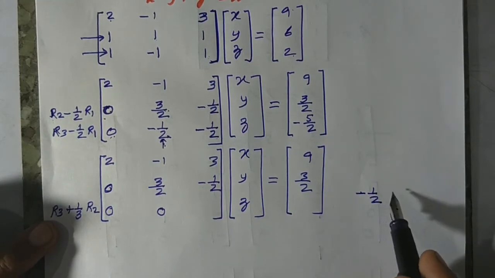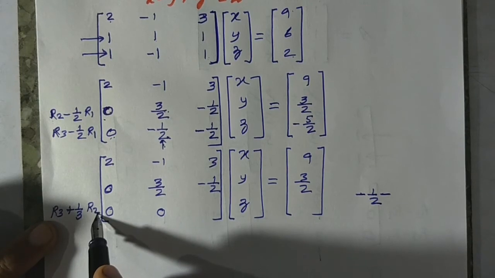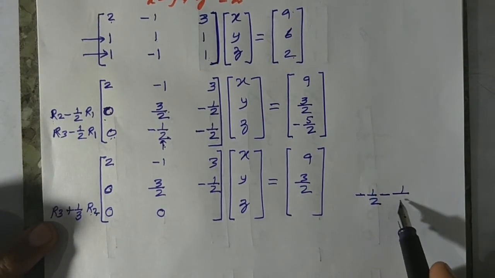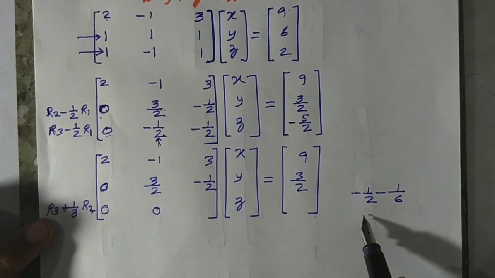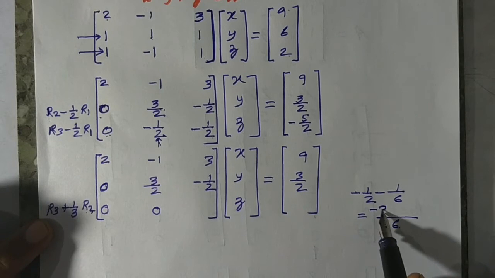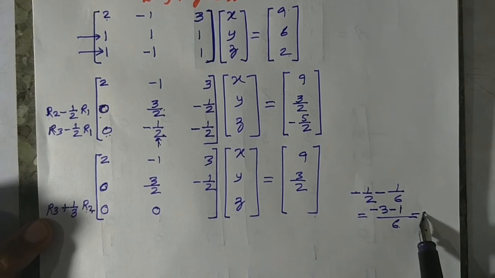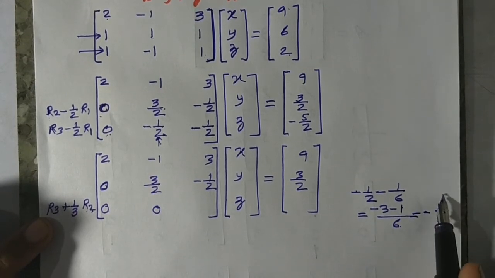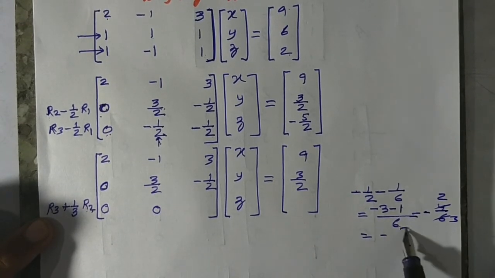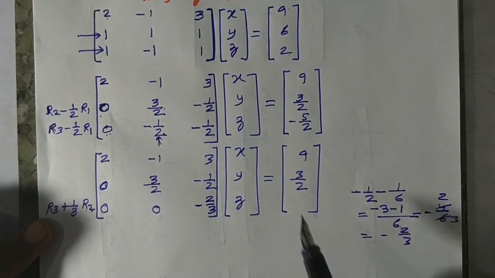Next, R3 is minus half and R2 is minus half, so we will get minus half, minus half, minus, if you substitute 1 upon 2 over here, so minus into plus minus, and 1 upon 2 into 1 upon 3, 1 upon 6. 2 3s are 6, minus 3, minus 6 1s are 6, so we get minus 4 upon 6, 2 2s are 2, 3s are 3, so we have minus 2 upon 3, so here we have minus 2 upon 3.